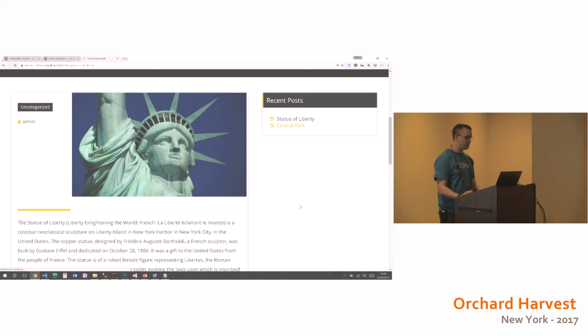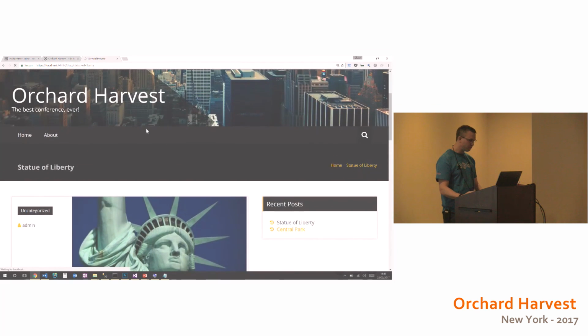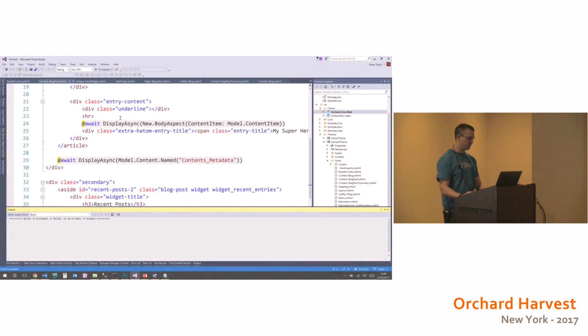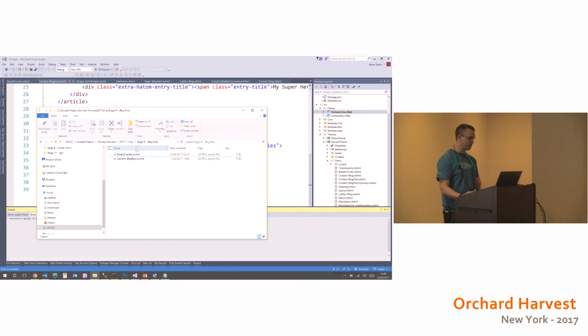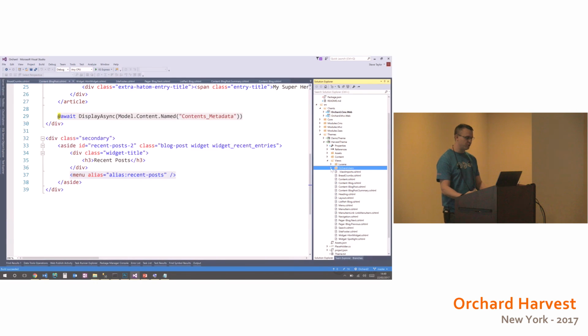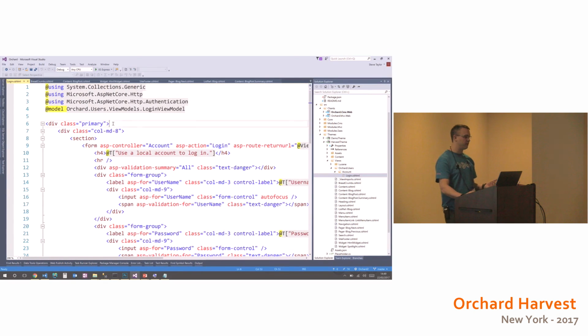Finally, we have our About page, which again requires a similar setup, where we just need to give it the HTML that we need. We also have the orchard.users login, which again we just add this wrapper around to make it fit with the theme.